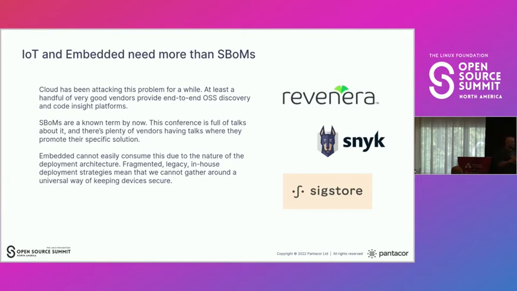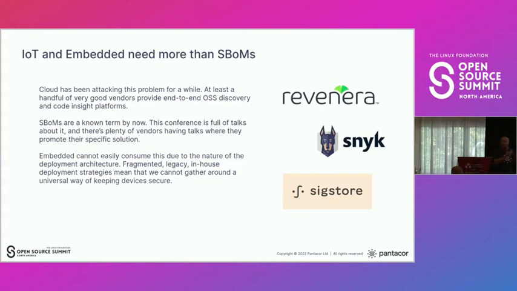The cloud has certainly been a little bit more advanced in the adoption of this sort of forward-looking technologies. That doesn't mean they cannot apply to Embedded too. Historically, Embedded has always been about monolithic systems — not very modular, not very agile. As we go into a more advanced future for Embedded and it starts to adopt container technology, we can leverage some of what has been done in the cloud to get ahead of these vulnerabilities popping up — not after the pipeline has been taken over, but before.